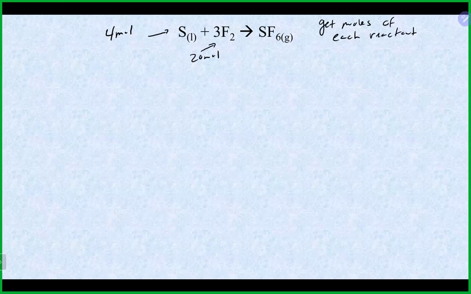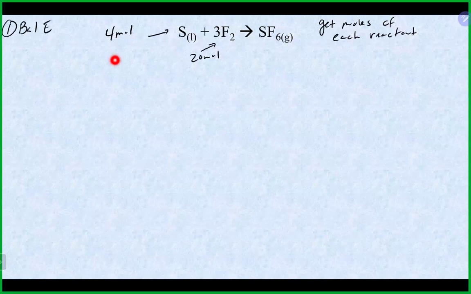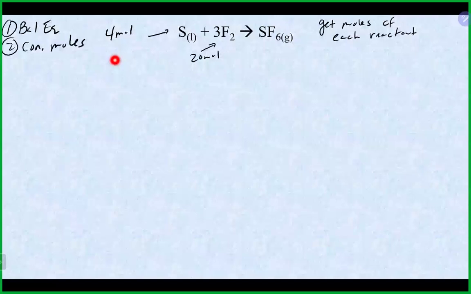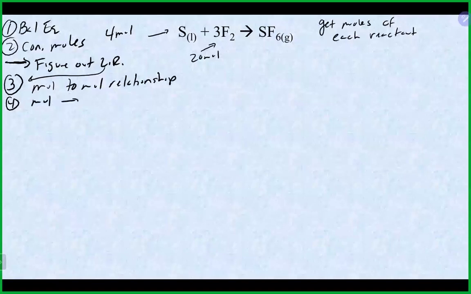Now, the way we're going to do it is pretty much the way that we did basic stoichiometry problems. So we're going to follow the same 4 steps. You're going to still balance the equation. You're going to convert to moles. Pretty much no matter what method you use, they both start that way. Right around here, we're going to pause and figure out the limiting reagent. Once we figure out the limiting reagent, because it is the one that determines how much product you make, we will pick back up with our steps here with the limiting reagent and do our mole to mole relationship. And then do, obviously, here our moles to some other unit.